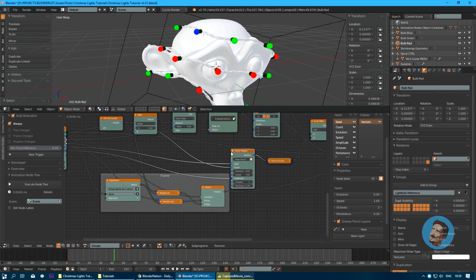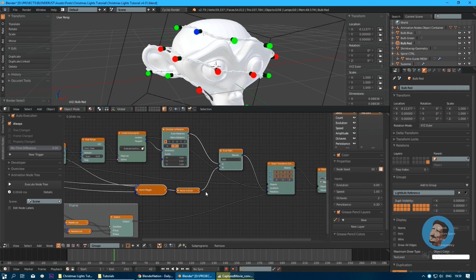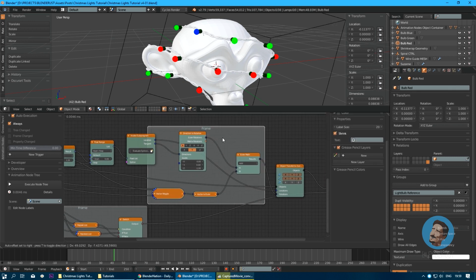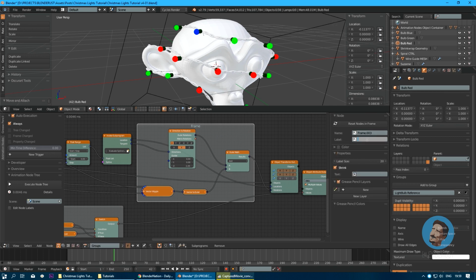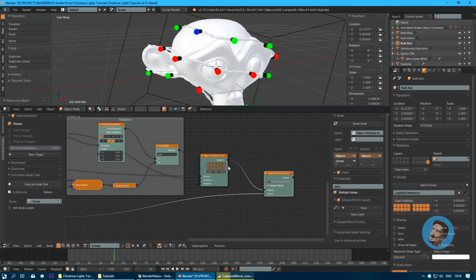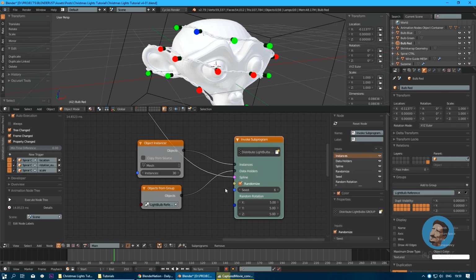Okay, now let's hide this, and we're going to join these nodes in a frame, which we're gonna call rotation. Okay. Yeah, so let's check it out.